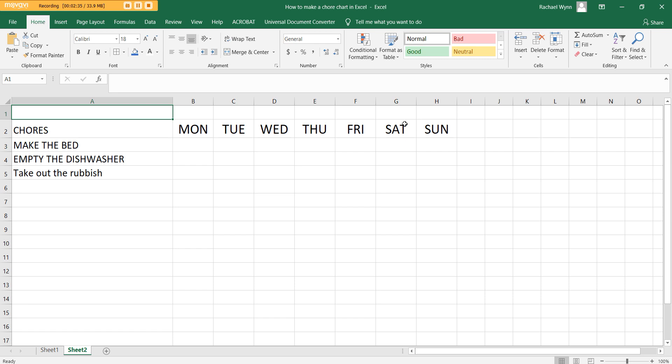Up the top I'm going to put the kids' names. If you have multiple kids with different chores allocated to each child, you can make this template and change the child's name at the top. Let's say I have a kid called Ben — this is Ben's chores. I like to have a banner at the top, so left click and drag across to the very end, then choose Merge and Center. I like it centered, and I'm going to make that bigger than all other text — let's make it font size 30.